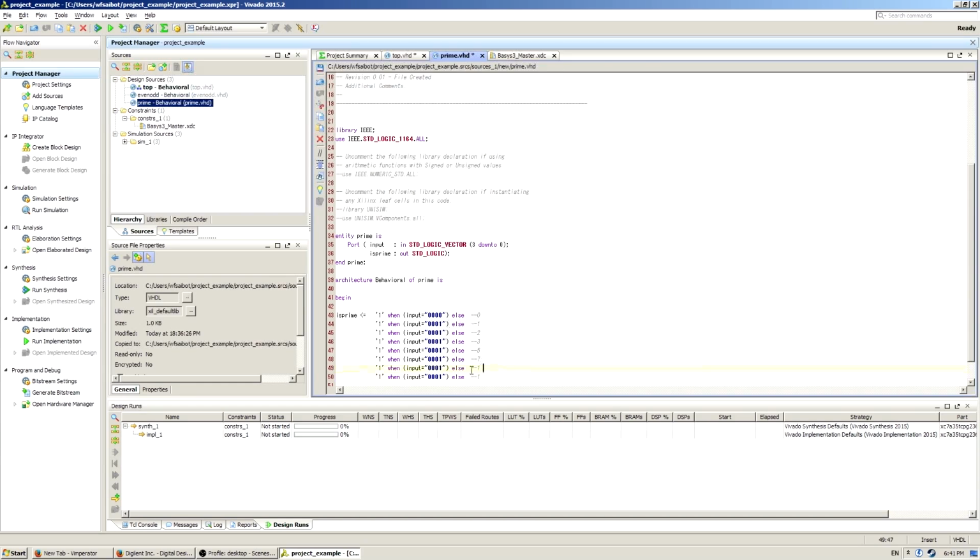Okay. Now, we just need to go through and change these so the binary actually represents the number.